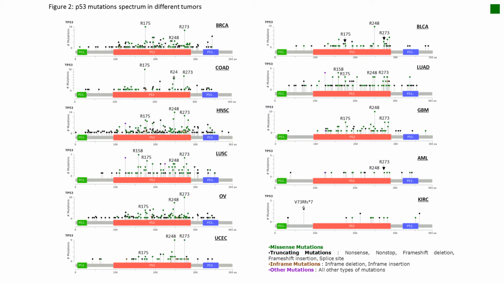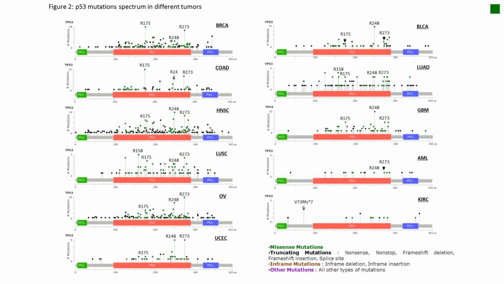Now, at the end of this exercise, if you have downloaded all the graphics from the cBioPortal, you should have p53 mutation maps that look something like this to look at the mutation spectrum of different types of tumors. Now, here I'm arranging it slightly differently. In the first part of the diagram are the 6 tumors that have a high level of R273 and R175 mutation. So you have to label this individually in PowerPoint.